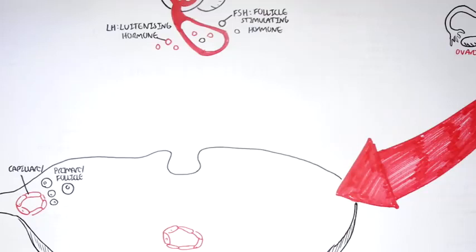Now let's just say it's the beginning of the menstrual cycle, so just after a female has shed her uterine wall, just had the period. Now within the ovaries, females have many primordial follicles. And each month, only some of these primordial follicles will mature into primary follicles, and they will keep maturing, but only one will ovulate. So here I'm drawing one primary follicle, and it's the beginning of the menstrual cycle.